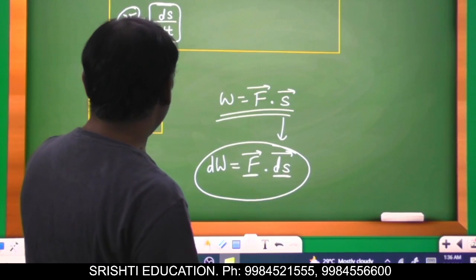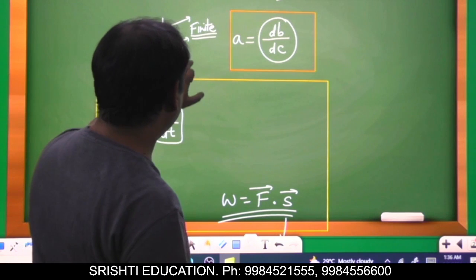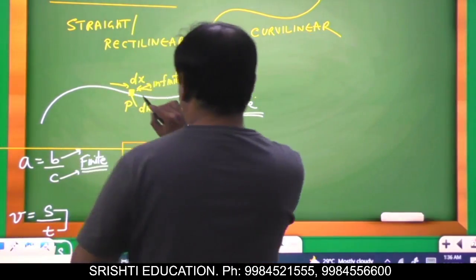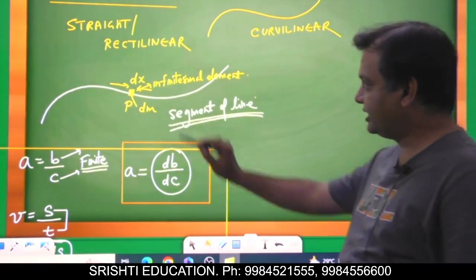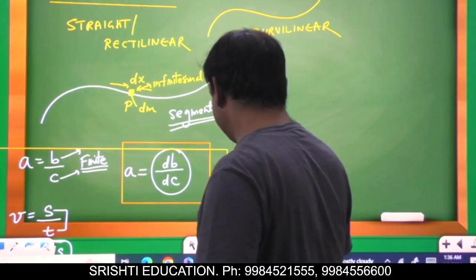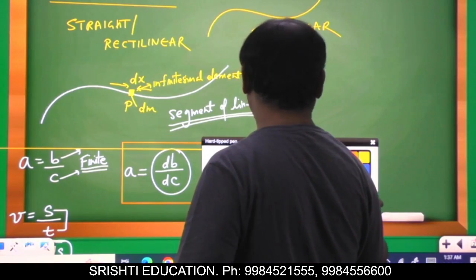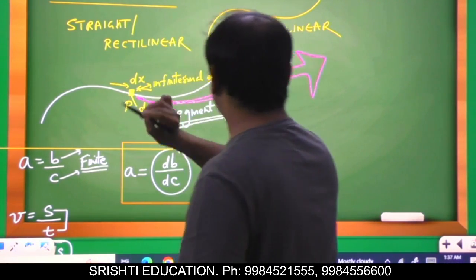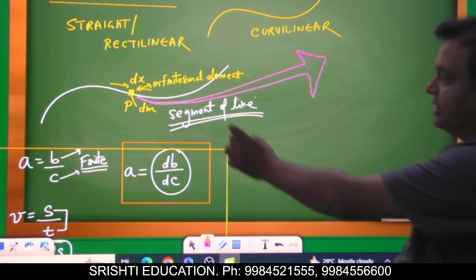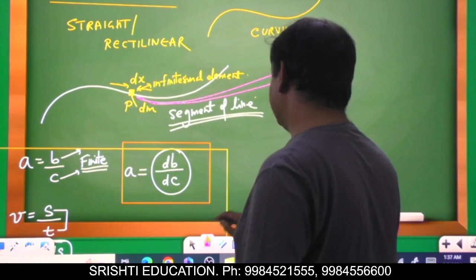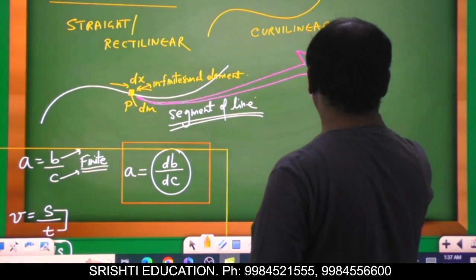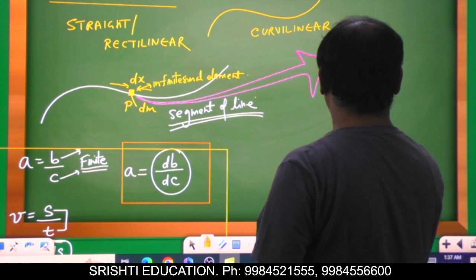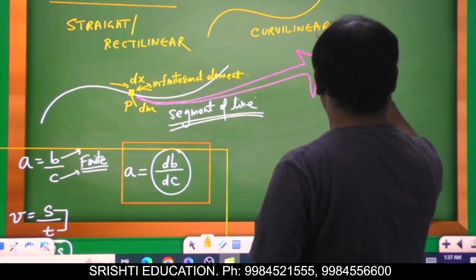So when I'm talking about the linear mass density, I'm saying in this case I have to find the linear mass density at a point P. So I've taken an infinitesimal element of length dx and mass dm. Now I'm making a highly magnified figure of this element, so it will look something like a slice like this, of length dx and of mass dm.